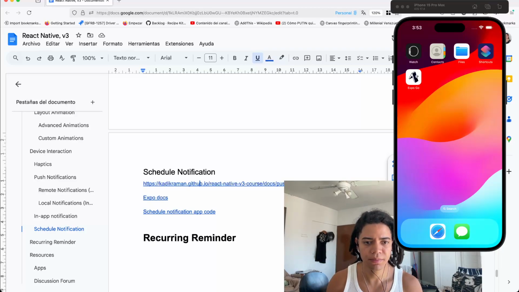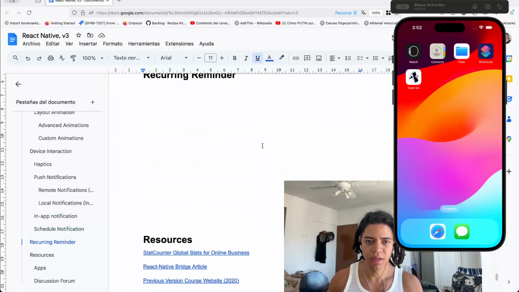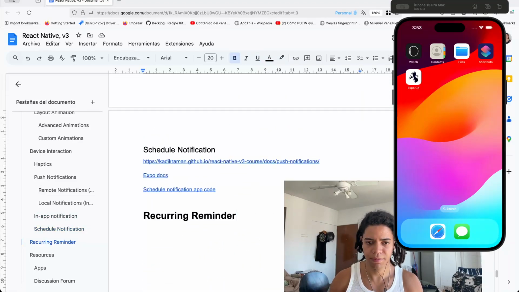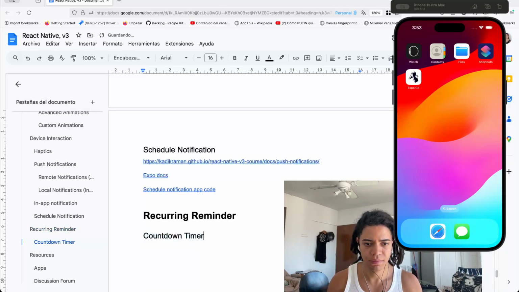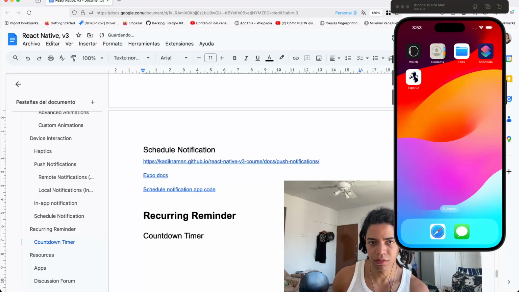Countdown timer. Okay. So what we're gonna create here is the countdown timer, like this. This feature will remind you to do something, right?